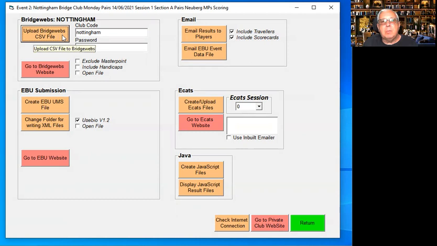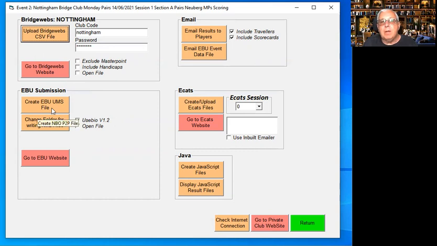Up here where it says upload BridgeWeb CSV file, a single click there puts it straight up onto the website. And then if you want to check it's there, a single click on the go to the BridgeWeb's website will put up the club's website, and you can check that everything's up there and that you haven't forgotten the deal file, for example.